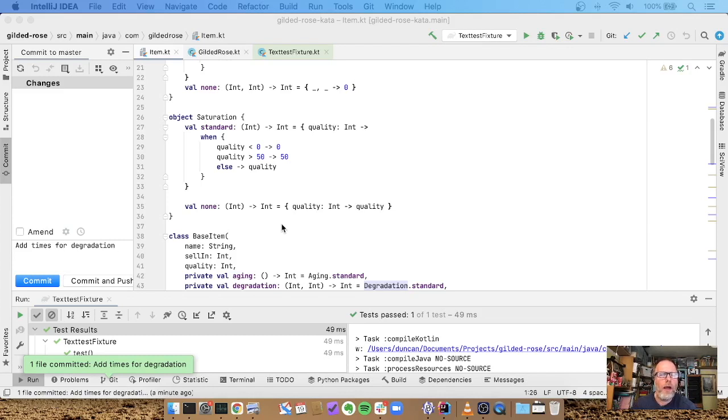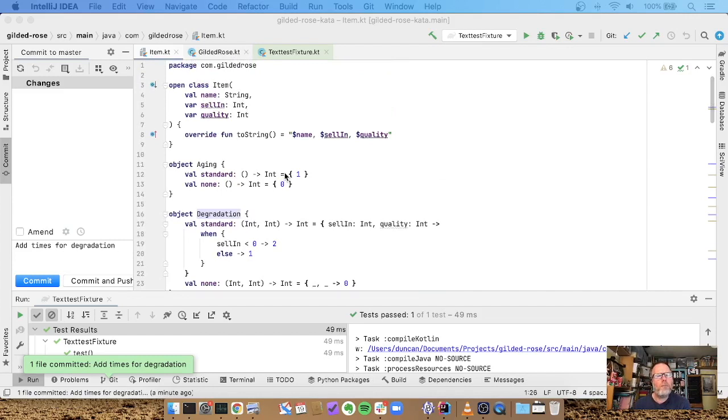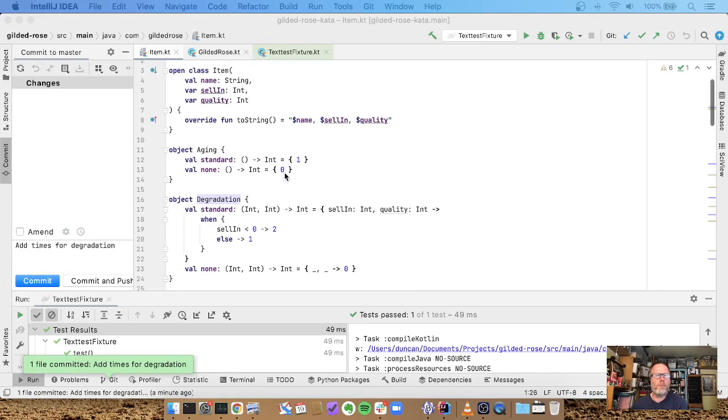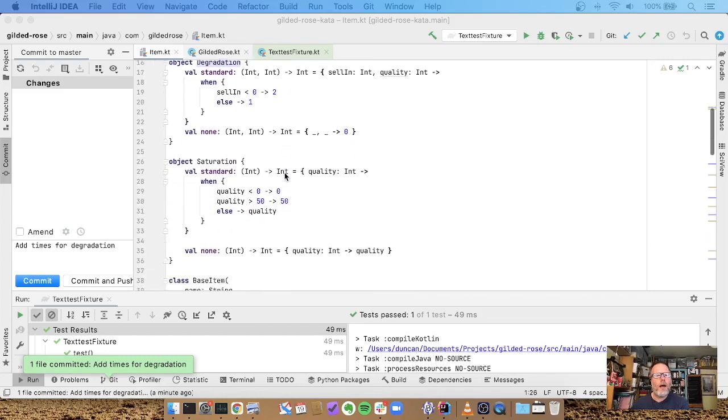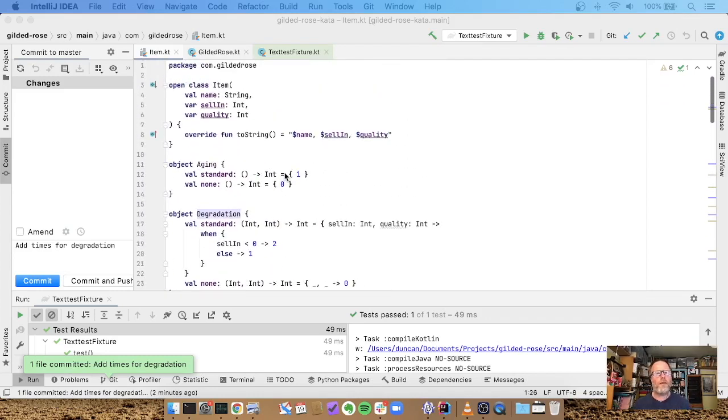I think now we have built up a bit of rapport with our customers. We might go ahead and change item and change this to a more immutable solution. So let's think about what that means. First thing I think we'll do is we'll just collapse item and base item together. Think of a nice way of doing that.